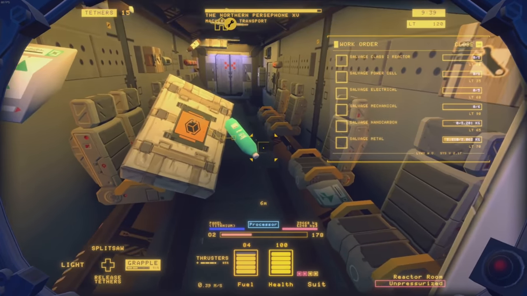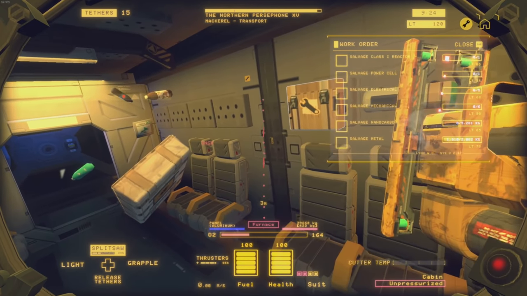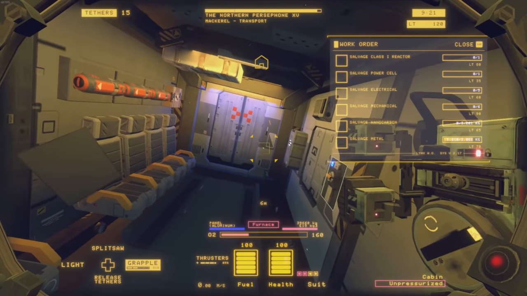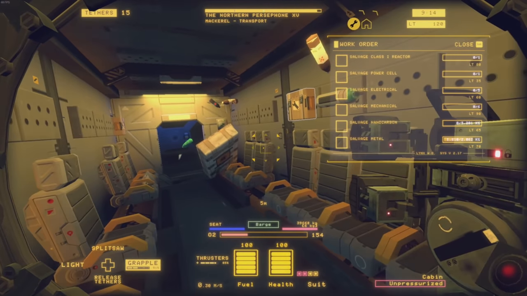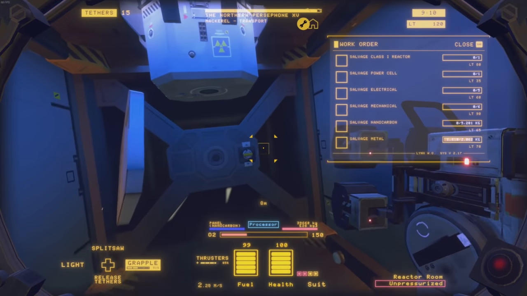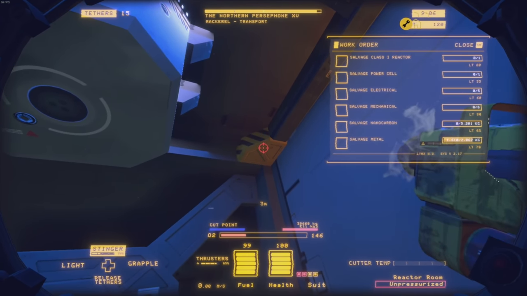Let's see, what do we got in here? Okay, so we got some Nova fuel. There's some oxygen right there. That's good. That is definitely pressurized up there, which is unfortunate. And, oh man. You know what? We should be okay. We should be okay. Let me cut some of this stuff out here. We'll hope for the best.